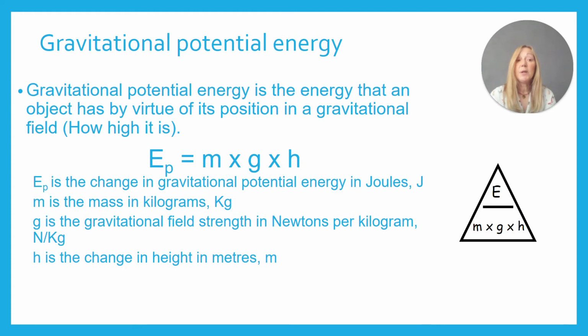So the next equation you need to be aware of, and this is again one that you'll need to learn for your GCSE, is the gravitational potential energy. So anything that has height, anytime anything is held in the air, it will have gravitational potential energy, depending on the field strength of the planet that it's on. Here on Earth, we say it's 10 newtons per kilogram. So the equation that we need to use here is the potential energy due to gravity is the mass times gravity times the height of the object. So the higher objects are going to have much more gravitational potential energy than objects that are lower down.